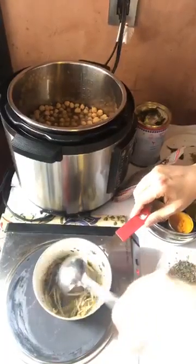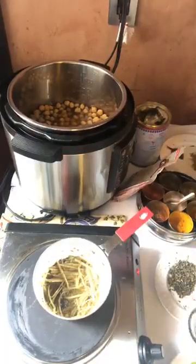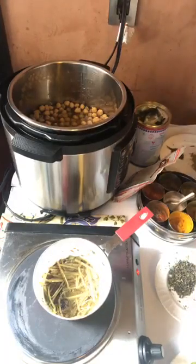Okay, so we're not trying to burn the onions. We're just trying to give it a little bit of texture and then curl up the sides. That's pretty much the idea.